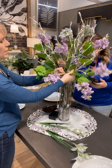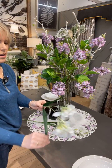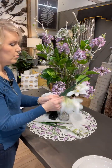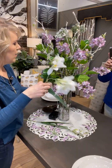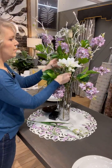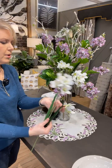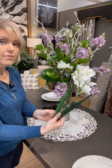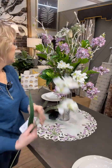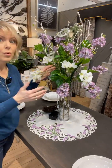I'm looking here. So I'm shaping them a little bit. I'm not going to spend a lot of time because we want to keep moving, but you can see the high quality of the flowers, and that's the key to our store. I personally, with Kate, buy all of this at the showrooms, so we're hand selecting everything that we bring in based on the best value, the best look, and I love things that are very realistic at a great price. This freesia comes in 3 colors, and it's only $5.50 for this beautiful waxy finish that actually has a natural feel to it. That's what's creating this very fresh looking arrangement, and if it was real, wouldn't it be fragrant?